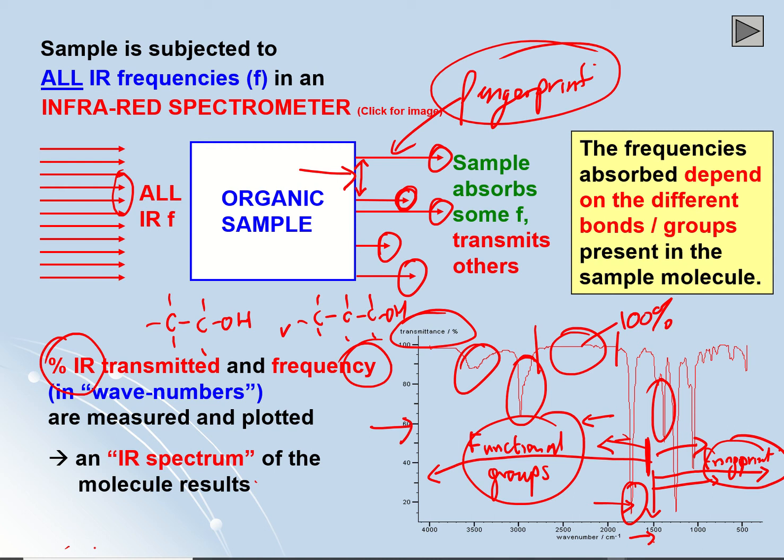Now, at AS level, you'll be glad to hear, we only have to work really from 1500 up. But you do need to know a little bit about what the fingerprint reading will tell you. They might ask you a question like, if you've got a trace and you're not sure if it's ethanol or propanol, how would you decide? And you would talk about the fact that you would use the fingerprint region.